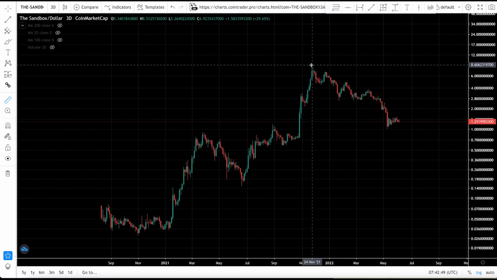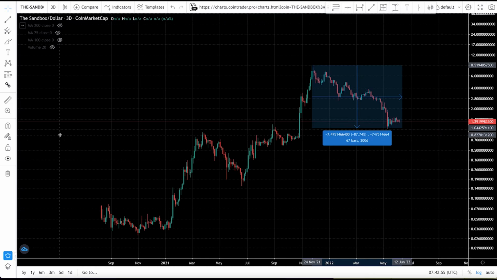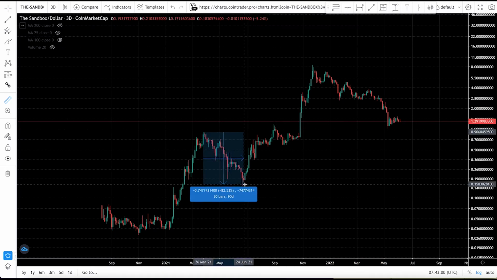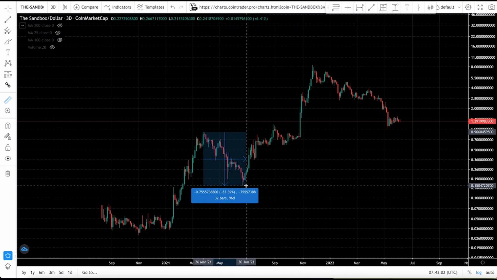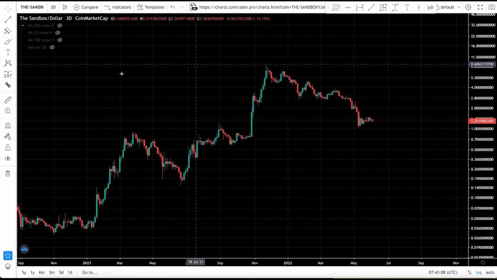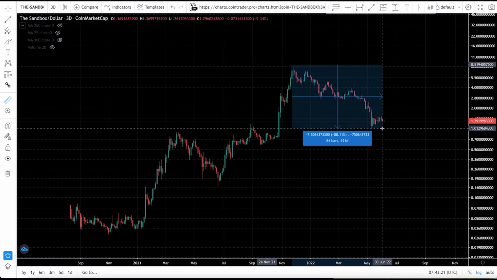Guys, from the top of the market, the all-time high for Sandbox, which was $8.5, Sandbox has dropped over 87%. This is the largest percentage drop it has had in its price history, even though it's just a short period of time, in just 2 years. The first drop it had was 83%. It survived that drop. Right now, from the all-time high, it had another drop which took it from as high as $8.5 to as low as $1. It went down 88%. Guys, do you think Sandbox will actually recover? Drop your thoughts in the comment section.